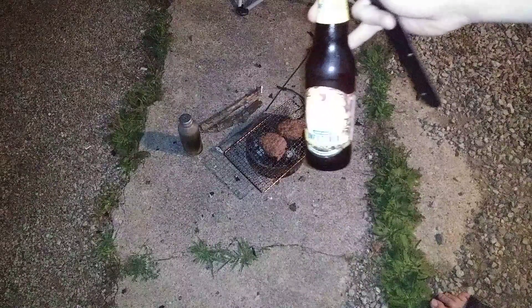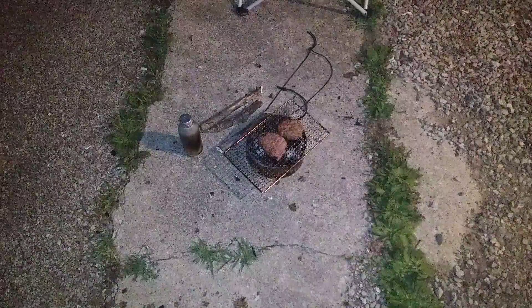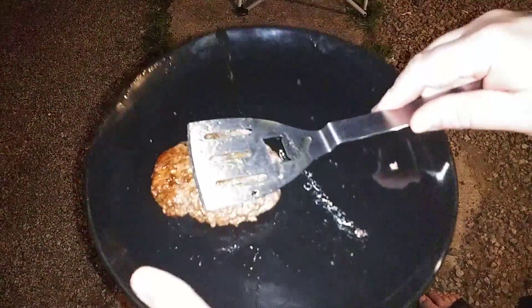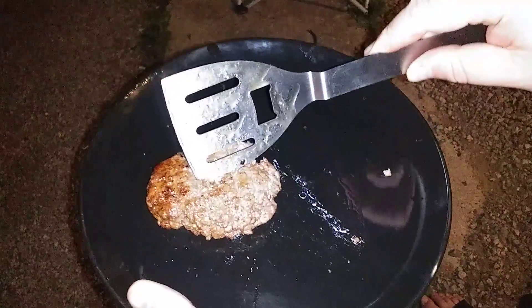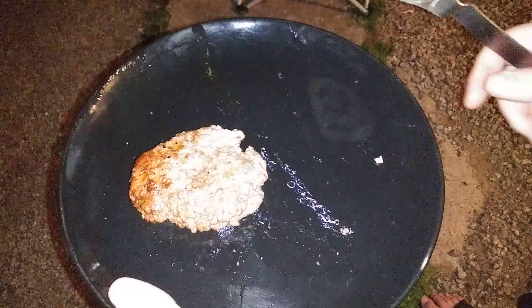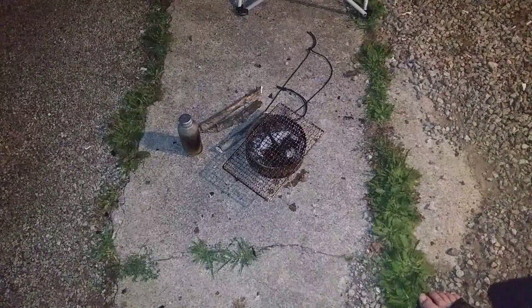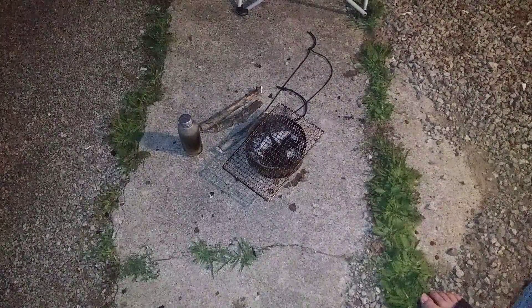Well, that helped. Angry Orchard unfiltered — can't really be a cookout without some kind of alcohol, right? The bad thing with this particular kind of hamburger is it doesn't pack down very well, so you can't just go by firmness. But it did cook it. If you do want to take this on camping, it's not a bad idea. Maybe drill some vent holes in it, but that would get messy once you start to carry it around — it is kind of like having a portable fire ring. It was just an experiment. If you guys want to try it, try it.